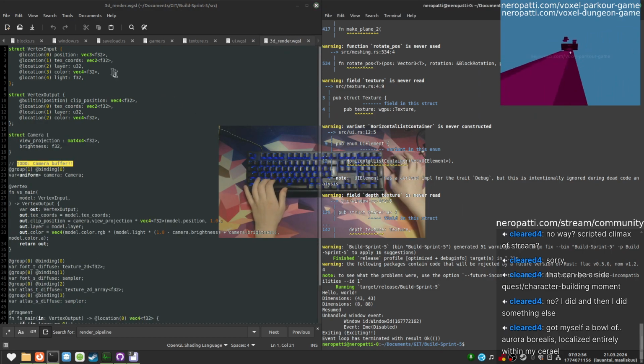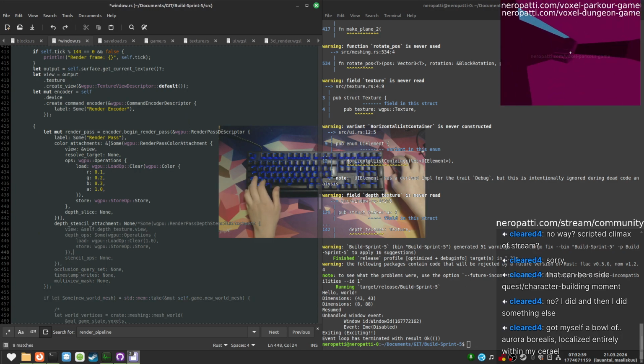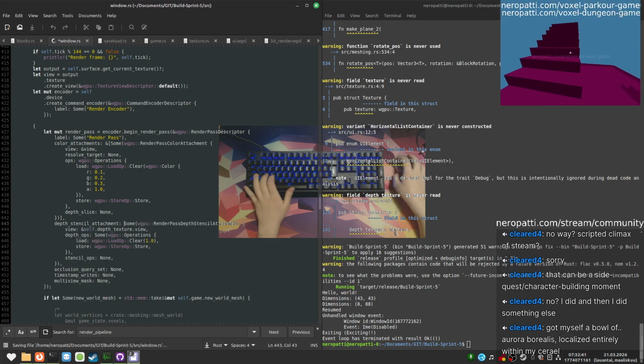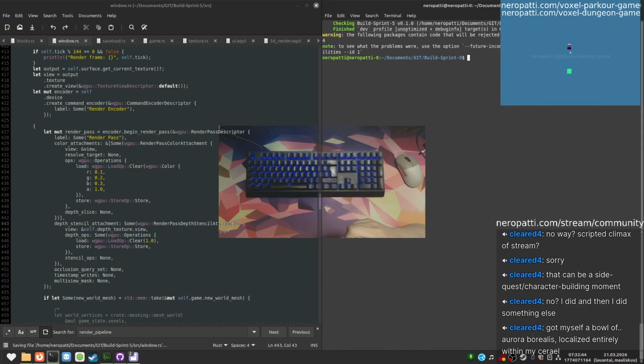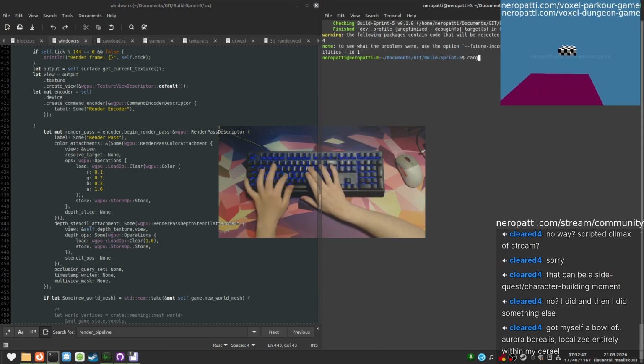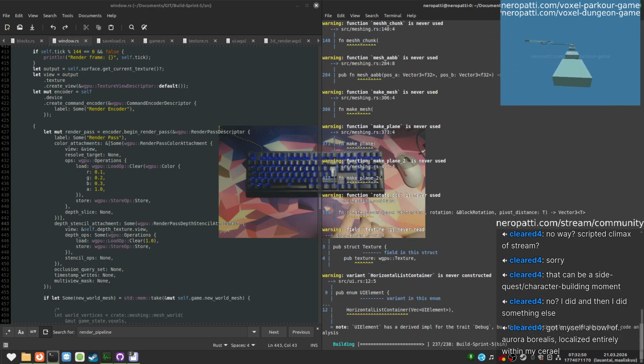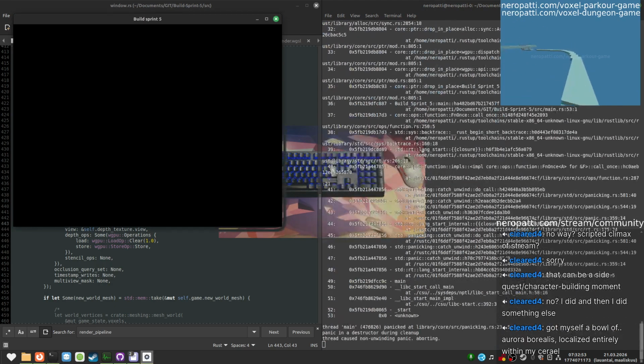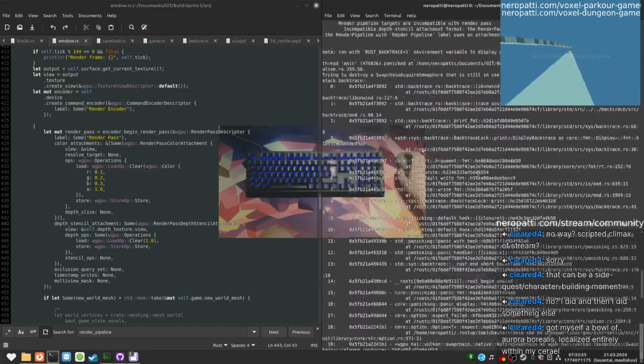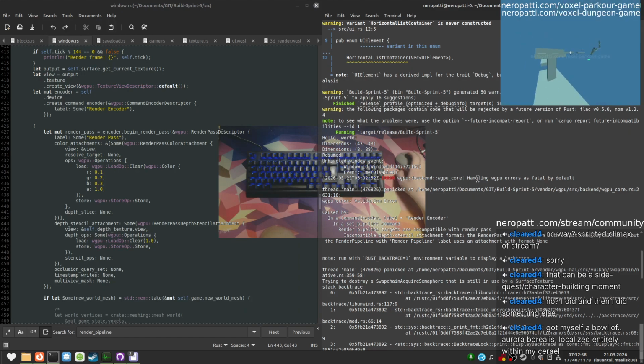We need another pipeline. And we need to handle this error. Okay, what is going on here? I really dislike that it's not a compiler error, but a runtime error. Well, whatever. Gotta deal with the hand that we're dealt. The render pass uses a texture with some, the render pipeline expects none. Okay.